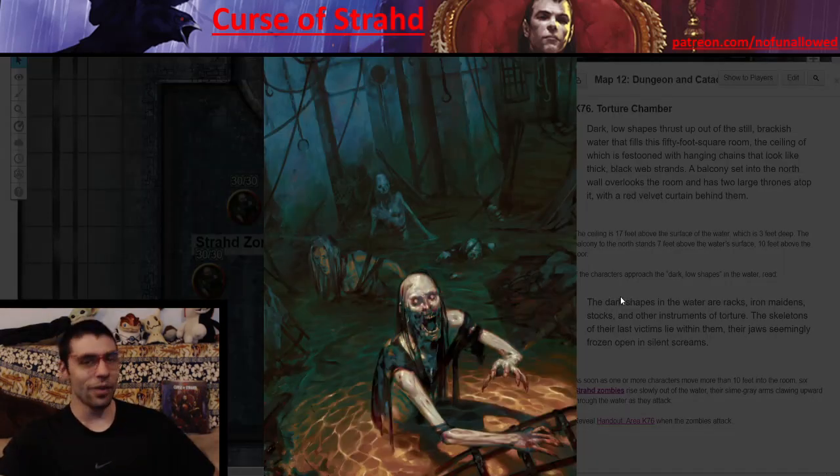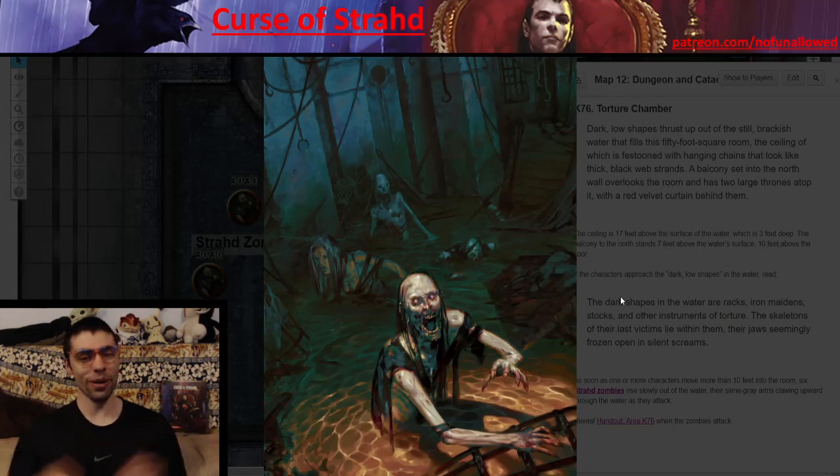And when that encounter happens, go ahead and show them this art. Pretty creepy stuff. Your players look around this torture chamber, and there's all these zombies and stuff. Just imagine you're fighting in waist-high water, you're sluggish, you're moving all about. That would be a terrible time.